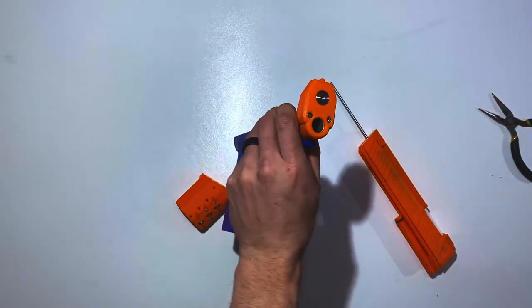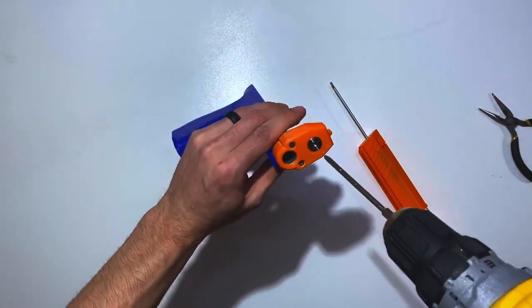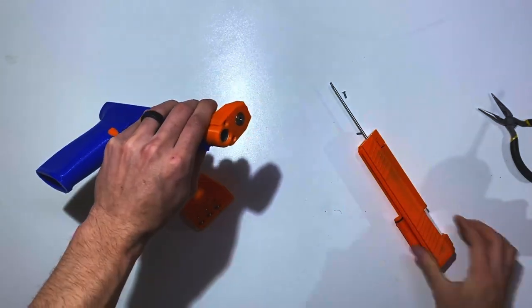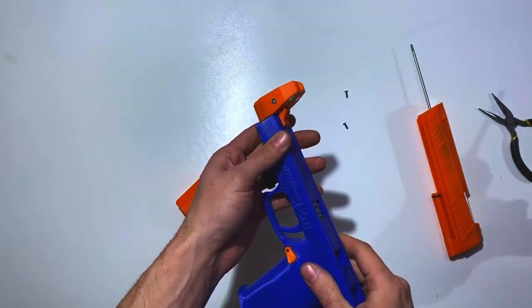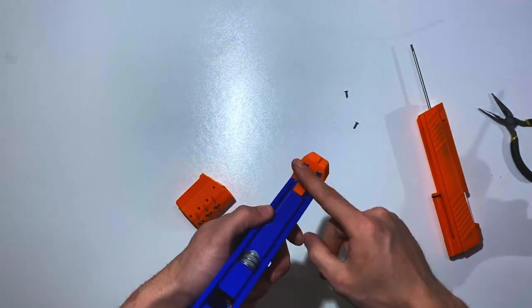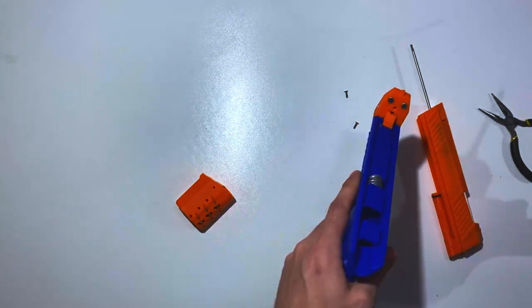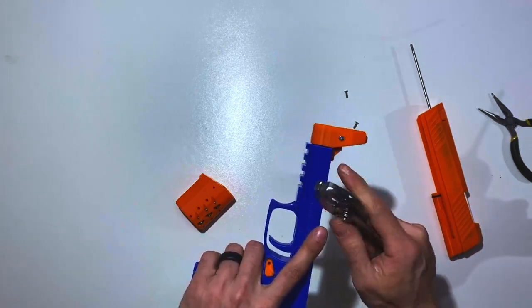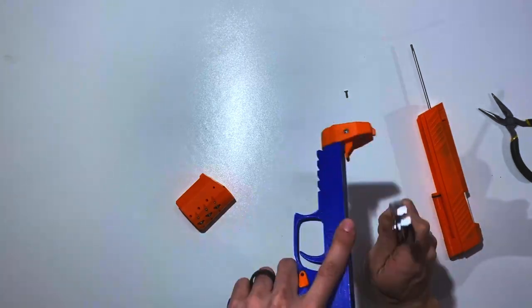Then you want to unscrew the muzzle. I find the easiest way to get this off is actually just to hit it repeatedly. Gently but controlled tapping. I'm going to use a steel putter, this wrench here. I can already see it starting to come off. So tap, tap, tap.